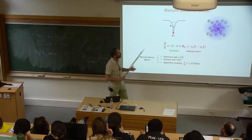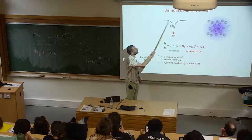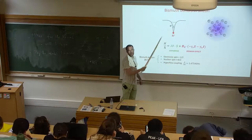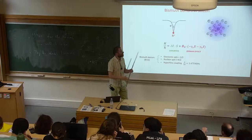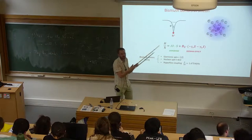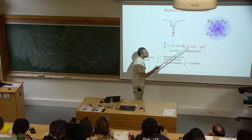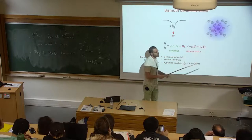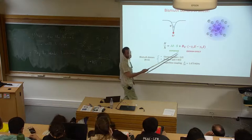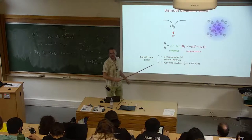But at low temperature, the energy scale between the level where the electron is trapped and the conduction band is 70 millielectron volts for bismuth donors. So at low temperature, the electron can be trapped again around its impurity. So you have these hydrogen-like systems where you have one charged ion, the bismuth in this case, with one electron sitting around it, weakly bound, and this is not at all the same binding as an atom. The electron wave function is pretty big. It's occupying many, many lattice sites of the silicon. And so we have this unpaired electron, which is hooked to the ion. So in a sense this is a 0D quantum dot. This is often presented like that. This is a quantum dot.